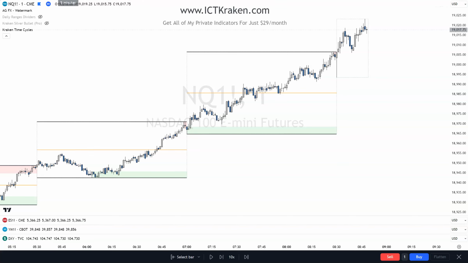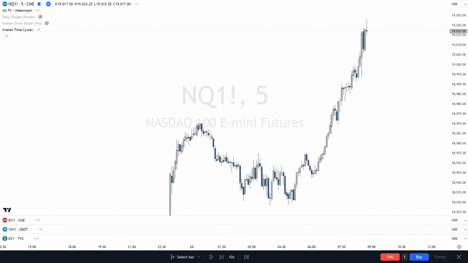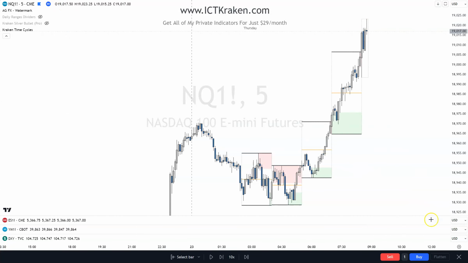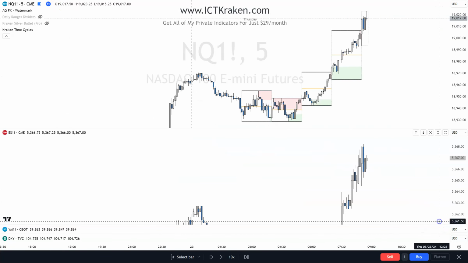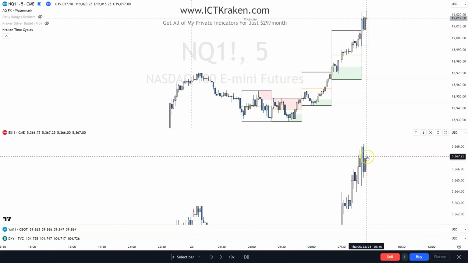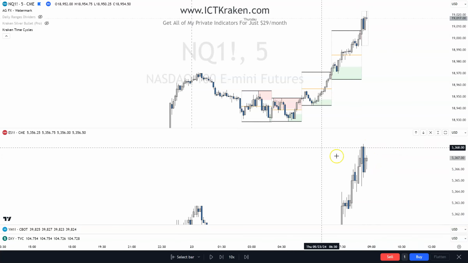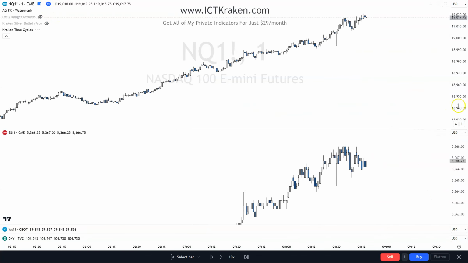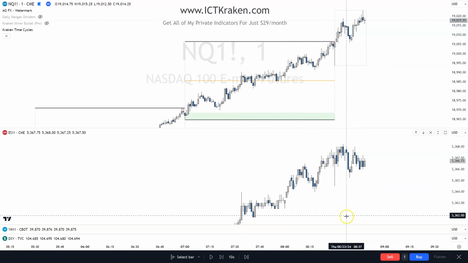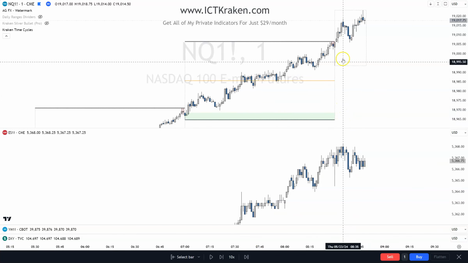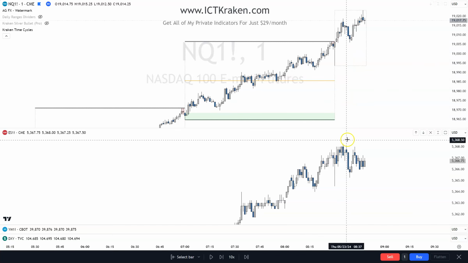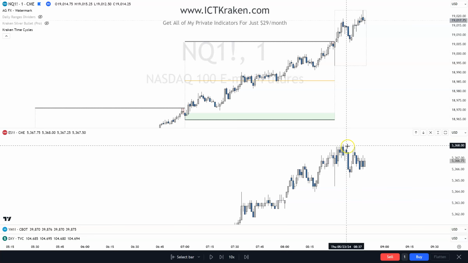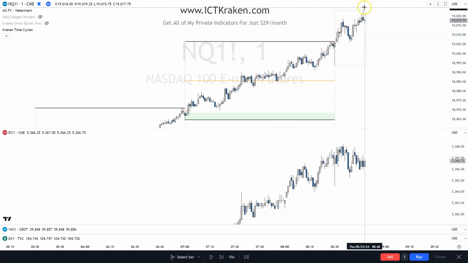Let's go to the 5-minute real quick. Okay, see them higher. Okay, that's awesome. See if there's SMT with ES. On the 5-minute, there is. On the 5-minute. Let's look at the 1-minute. Okay, let's do this like this. Okay, crosshairs. So I have this high, this swing, this high, and there's the high here. And this high here is lower. So it's SMT with ES, right?